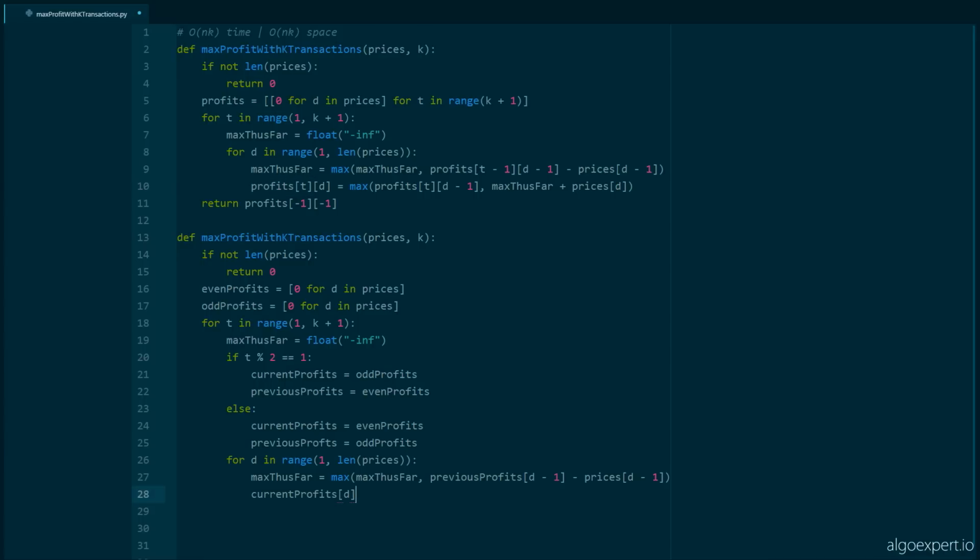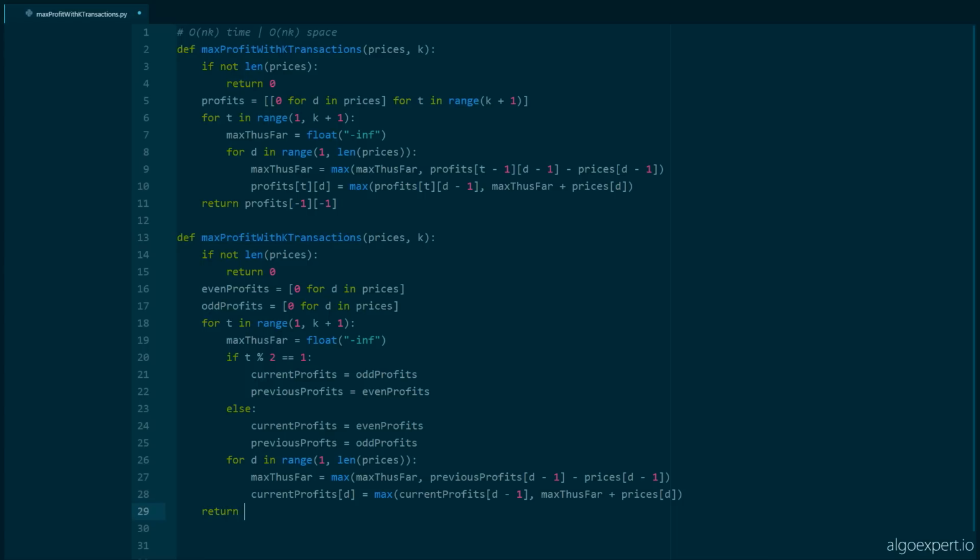So current profits d is going to be equal to max of current profits d minus 1, the greatest profit that we had the previous day, but with the same number of transactions, or max thus far plus prices d. And you'll notice this is very similar to our formula up here. And voila, we're done. We literally have finished our for loop.